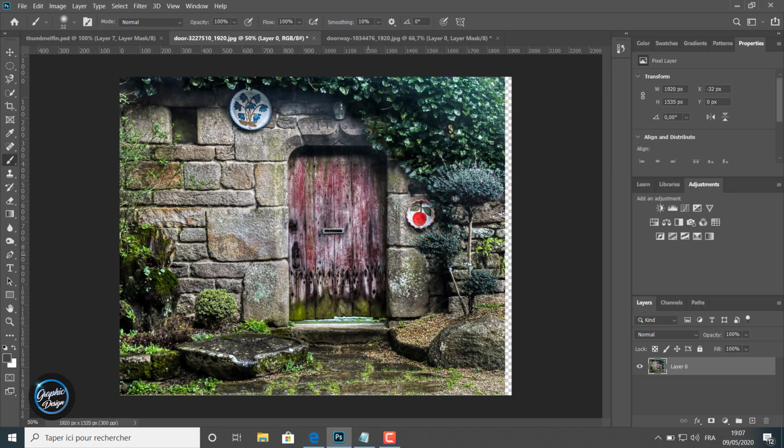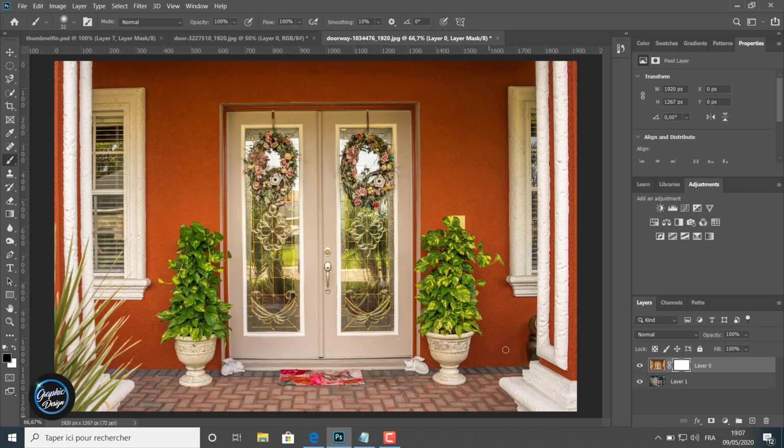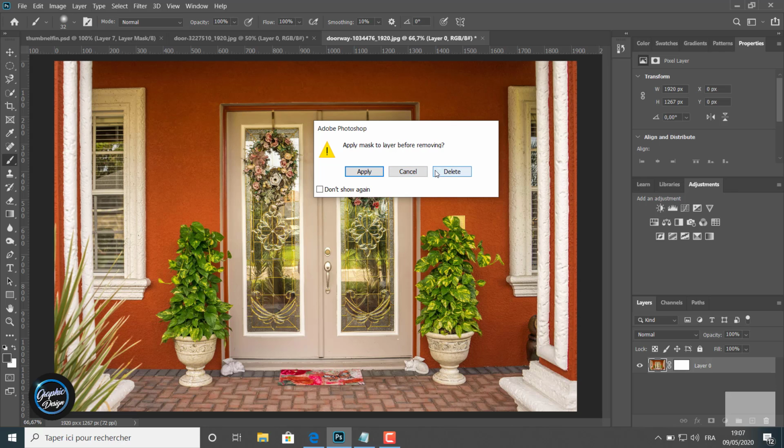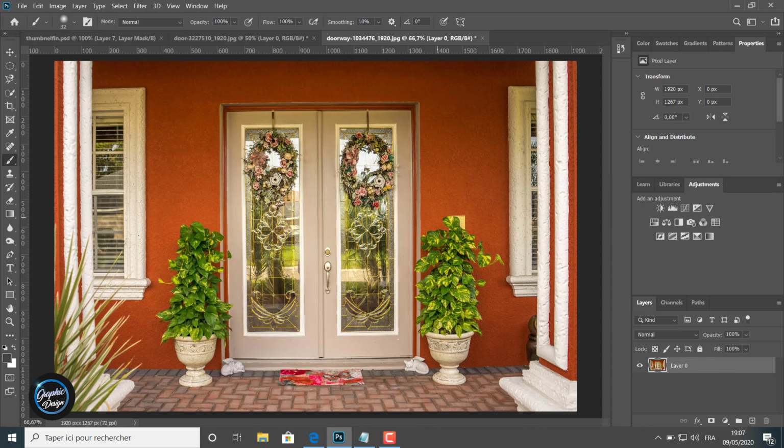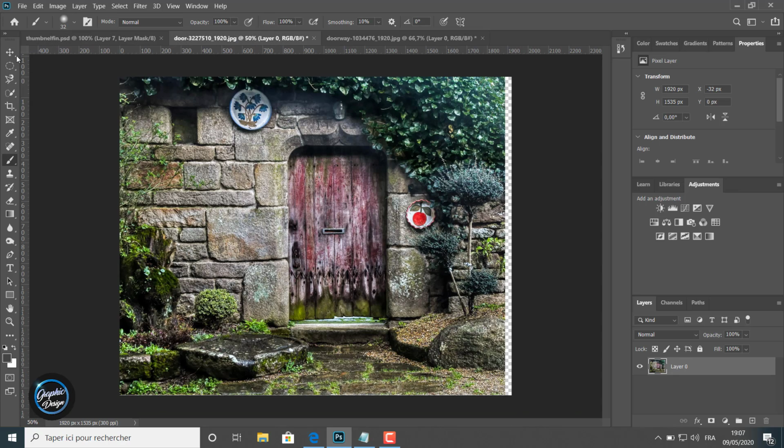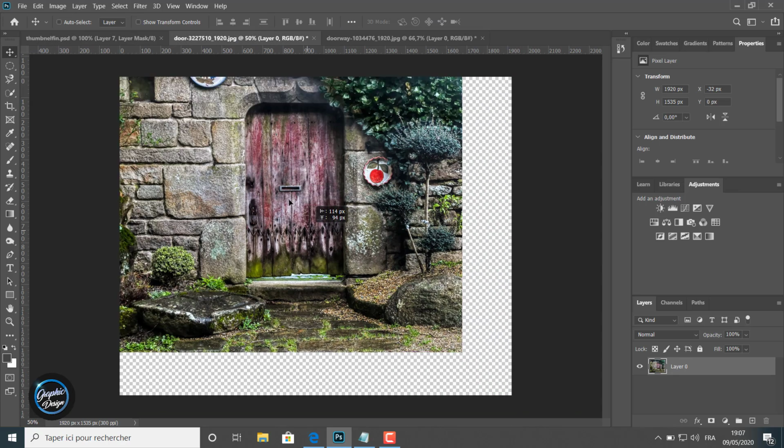To get started, let's begin with this image here. This is the second image we will use. So we'll undo and delete all the actions we had already made.